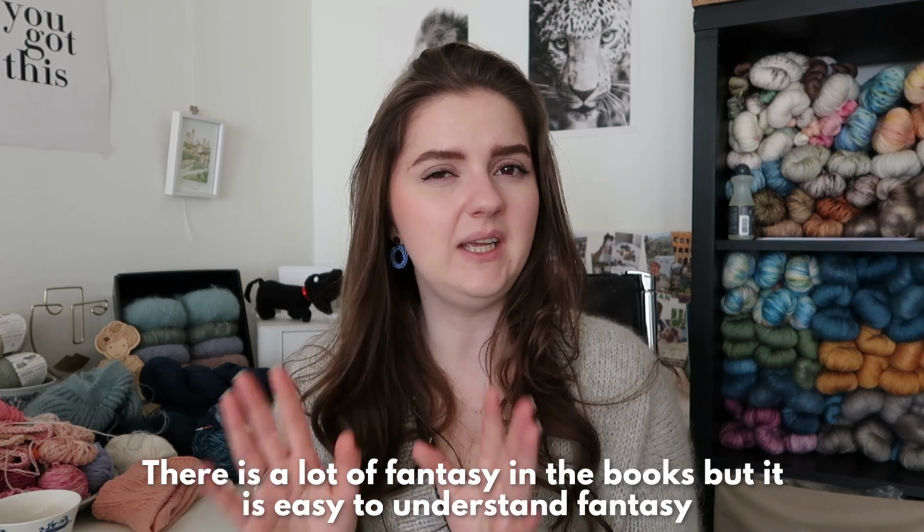It's so good again. Oh, it's a really great series if you love fantasy. And it's not necessarily that much fantasy. I heard someone say the genre romantasy, so like romance and fantasy, and I think that's the perfect explanation. So if you like romance with a little bit of fantasy but really easy to get into fantasy, then it's a good series for you. There's a little bit of spice in there too.